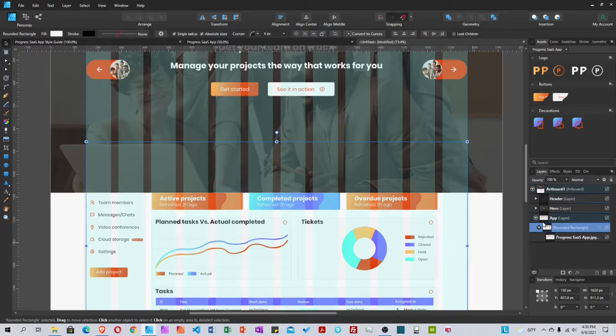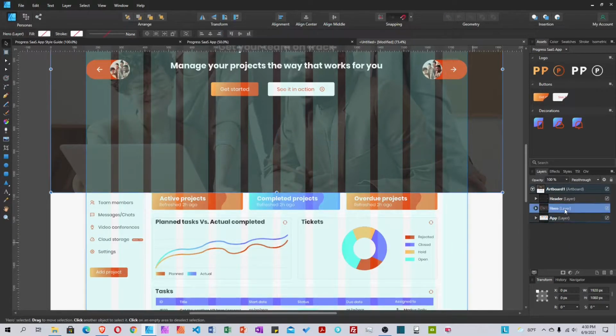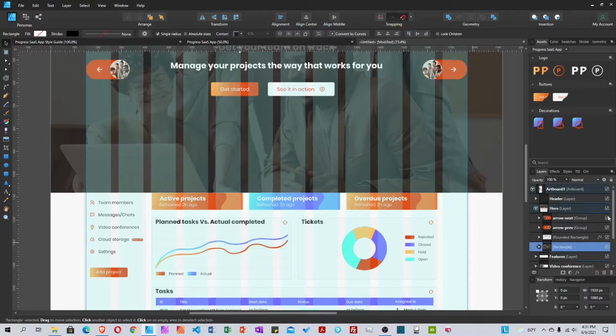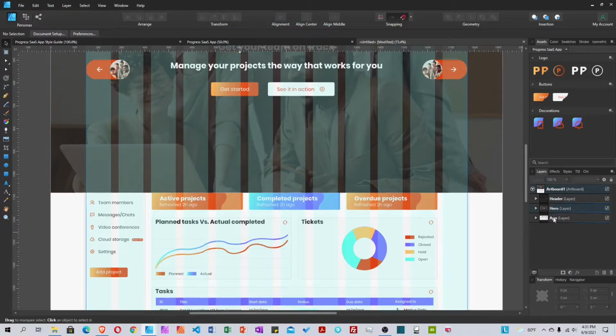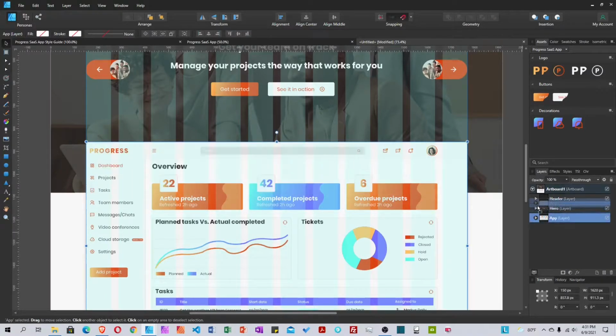Now as you can see, you can't see it because this one is on top of it. So what we do, and bring this up on top here between the header and the header.